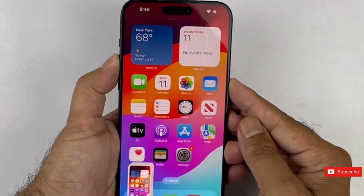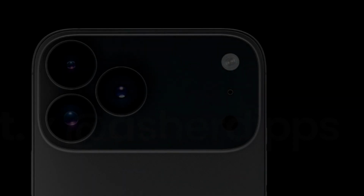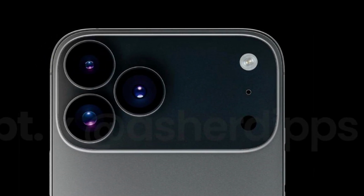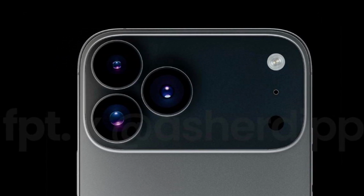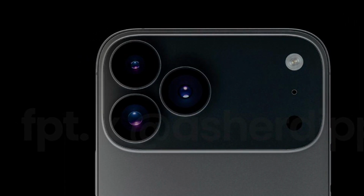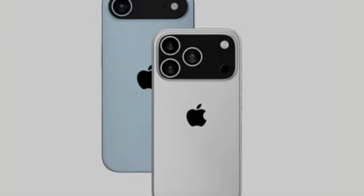One of the most intriguing reports is a modification in the design of the back camera module. Apple is reported to be altering the camera arrangement from a box to an extended bar on the phone's rear. According to leaks from December 2024, the camera will continue to use a triangle array on the left, with the flash and LiDAR sensor on the right. This bigger camera module enables Apple to increase camera specifications while preserving room for other smartphone components.